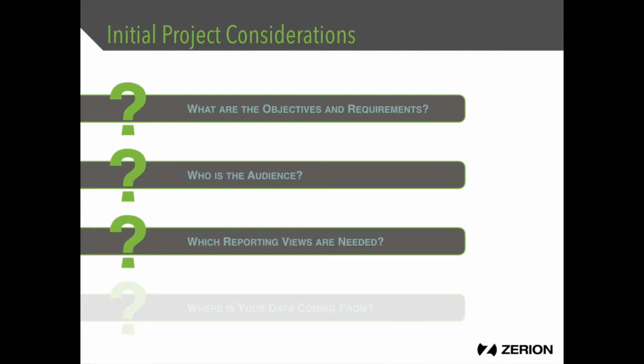Next are which reporting views are needed. And I kind of touched on that earlier with the objectives and results. And these are kind of going to go one and the same because they may know what reporting views they want. But you may have different views such as charts and graphs and pivot views and summary tables, and the list goes on and on of all different types of reporting views. But really you want to get to the root of what that reporting view is showing. What's the easiest way to visualize which salesperson is making the most sales? Well, is it a bar chart? Is it a pie chart? Is it a pivot view with a number beside them? So again, which reporting views are needed is definitely a big question.